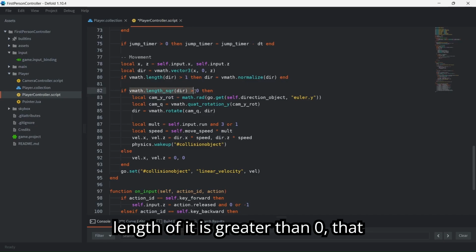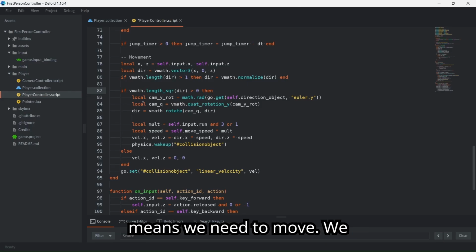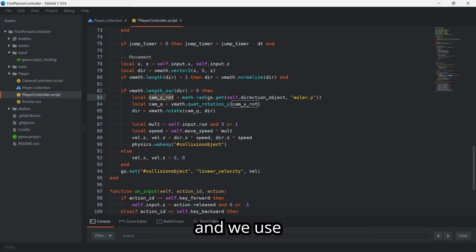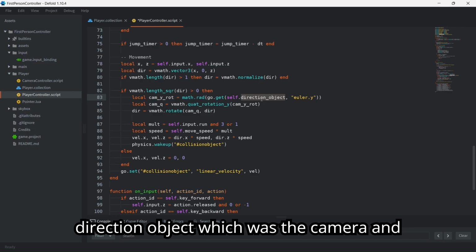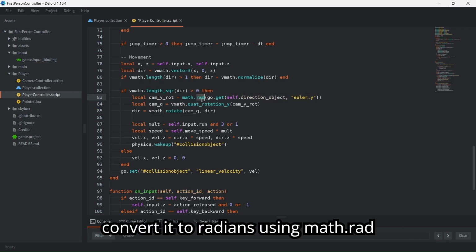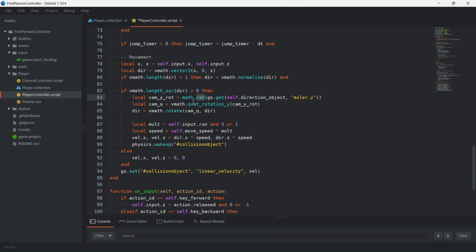If the length of it is greater than 0, that means we need to move. We get the Y rotation from our camera, and we use GameObject.get on the direction object, which was the camera, and we get Euler.y, and we convert it to radians using math.rad.